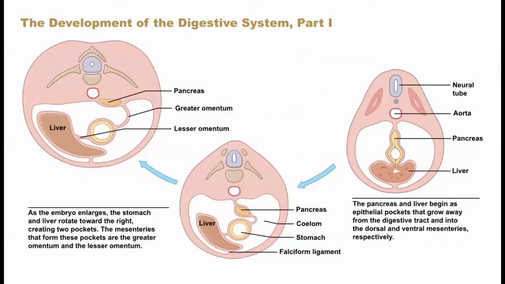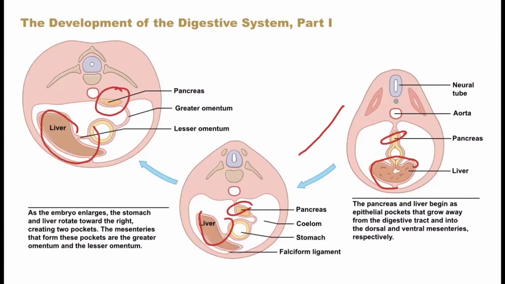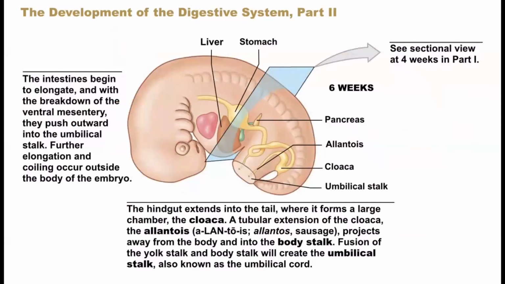And as time progresses, you can watch the development of the liver as it starts to invaginate from the different areas, and the pancreas starts to form as two separate organs. And there's your liver and pancreas. Okay? As everything differentiates and invaginates as you progress embryologically. So at week 6, you have a pancreas, and you have the umbilical stalk that fuses with the yolk sac to form your umbilical cord. You have a liver, you have a stomach, and you can see the gallbladder starting to form there also.